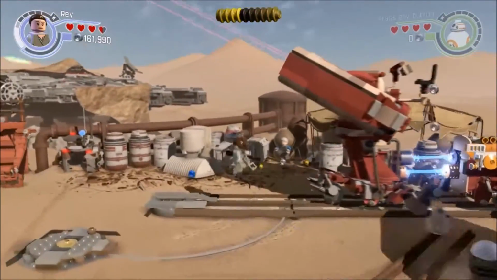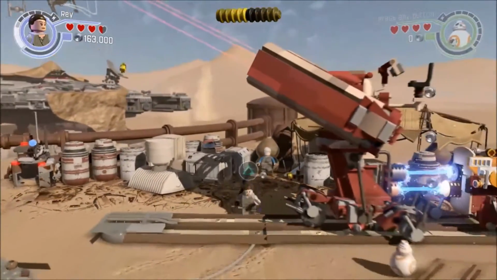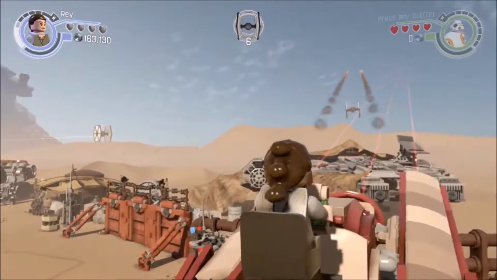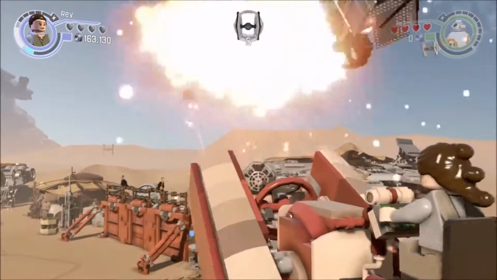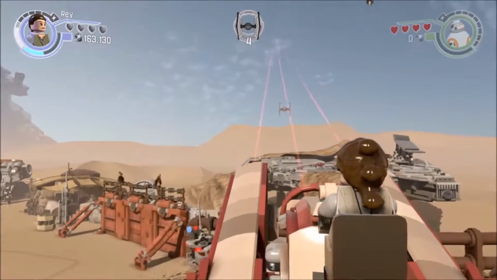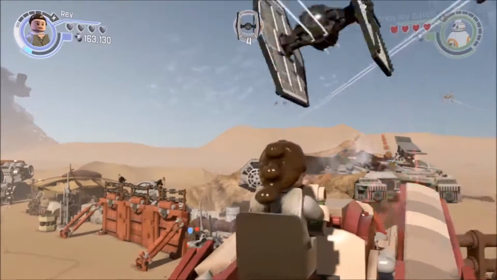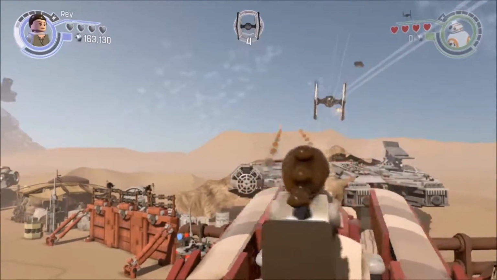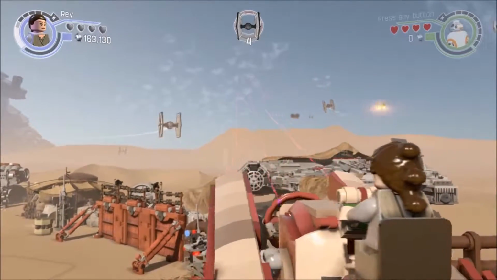Let's go get this little guy first. Oh, I accidentally jumped in there. Didn't mean to. There we go. There's one down. Two down. Oh, he's too fast for me. Oh, it went right under his wing. Come on, we can get this guy. No!